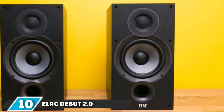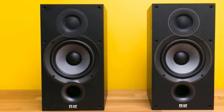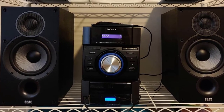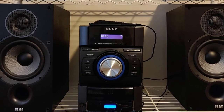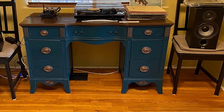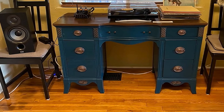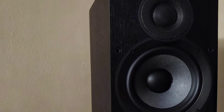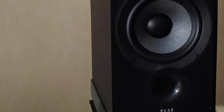Finally, the number 10 position is dominated by the ELAC Debut 2.0 B6.2 Bookshelf Speakers. The brand quality of ELAC gives the most professional bookshelf speakers, and constant development in manufacturing delivers higher performance. You will be truly delighted with every tune. The black Debut B6.2 measures 10.6 x 7.7 x 14.8 inches and weighs 16.31 lbs. The B6.2 includes additional internal bracing installed to decrease potential sonic coloration. Knocking on it provides a slightly metallic plop. With closer inspection, you'll notice the use of a black ash wrap. At the back, you'll find a pair of metal binding posts.